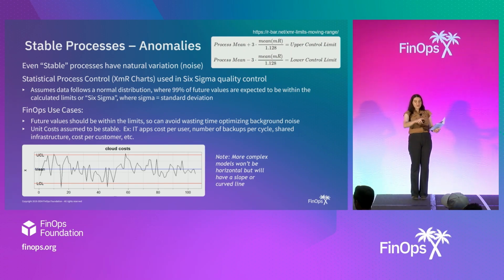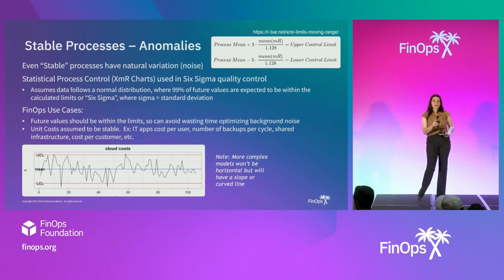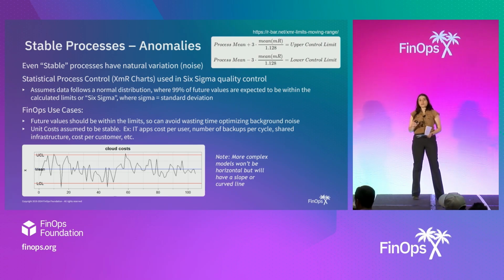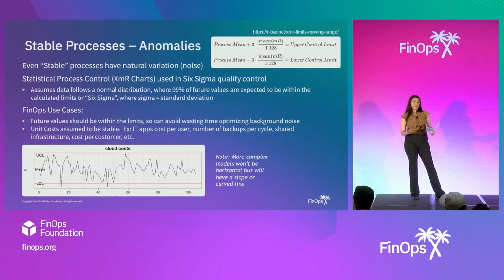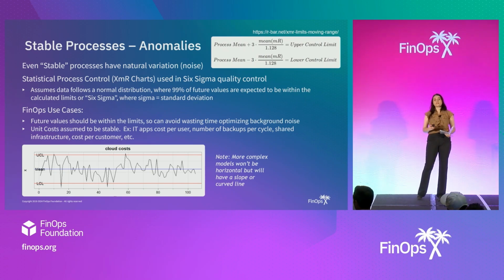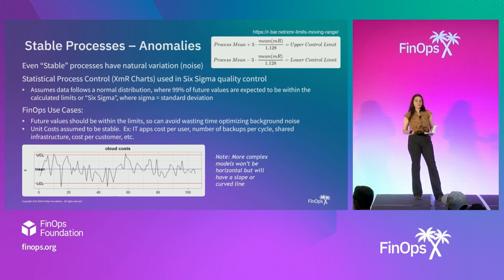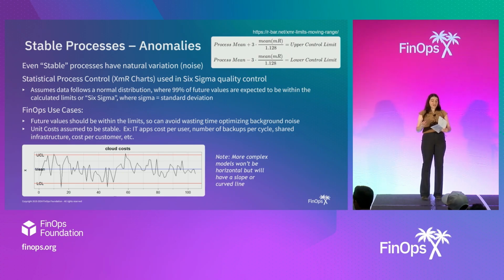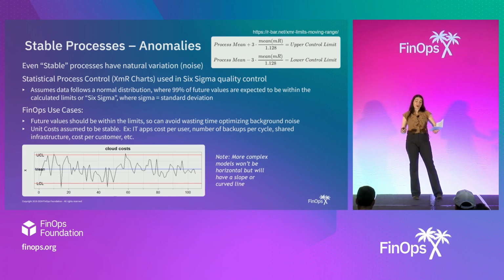And so as we collect our data, if we happen to find a data point that is either above or below those lines, then we can say that that is likely due to assignable variation, which means we can go investigate that and find a cause and fix that. And so it's basically an anomaly. This is like an anomaly detection tool. Now, everything that happens within those thresholds, we can say that that is due to white noise. So you don't want to spend time asking your team what caused a spike when it's likely not in their control anyway, and it's just due to randomness. So this kind of chart literally helps us filter out the signal from the noise.